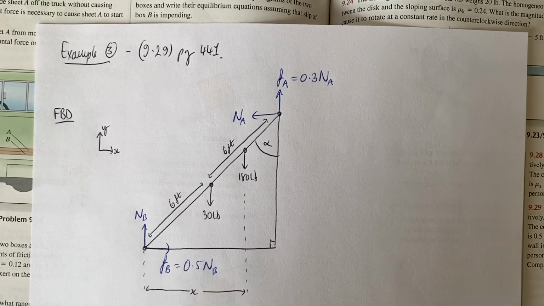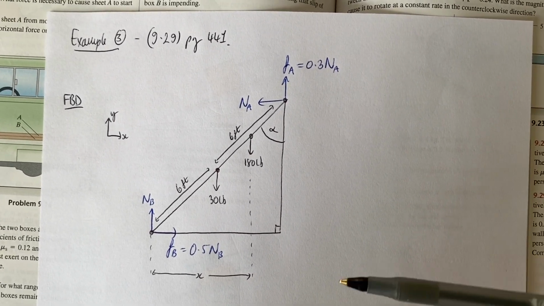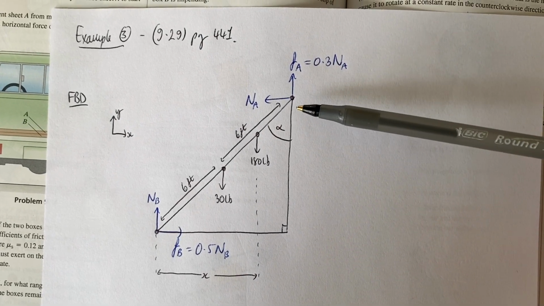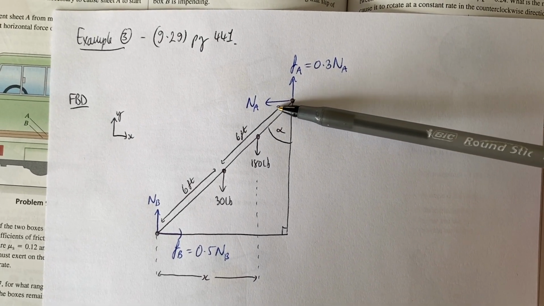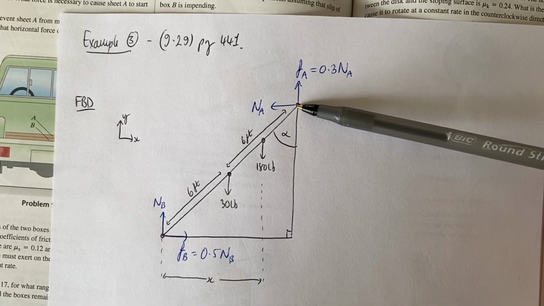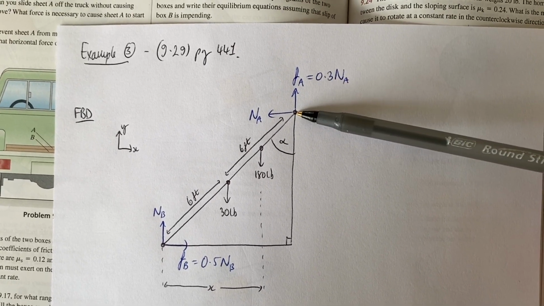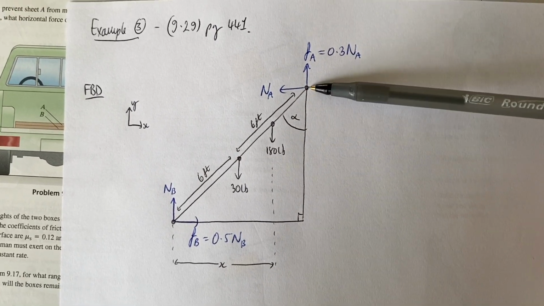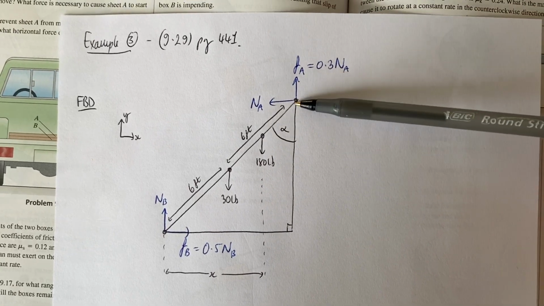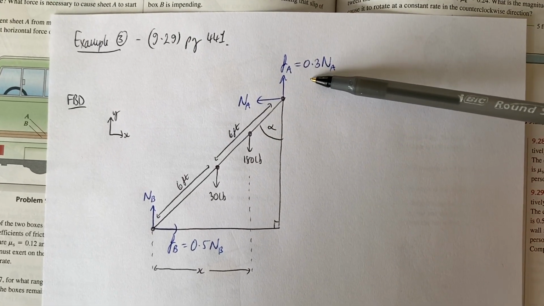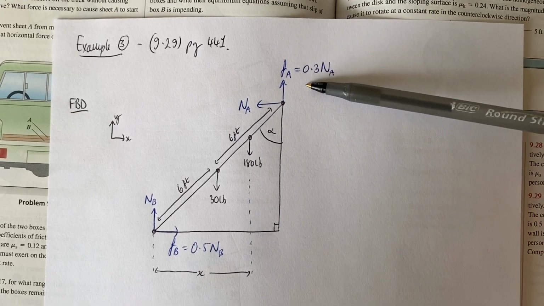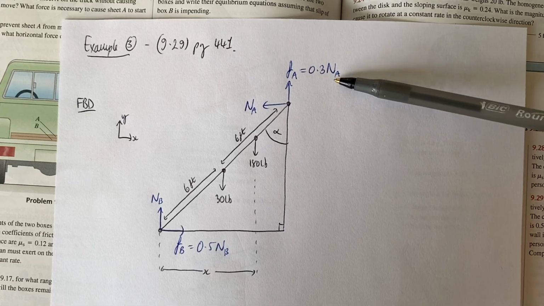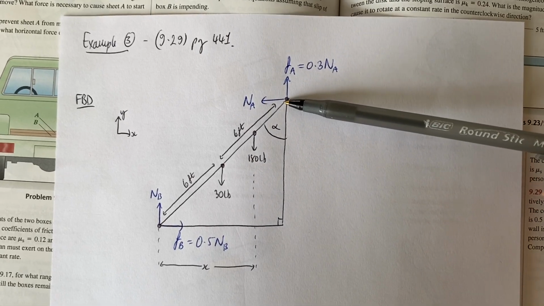What we have here in this free body diagram is all the information that we're given in the question. So we're going to have a normal force here where the ladder touches the wall, and also a frictional force acting up the wall, right? This is preventing the ladder from slipping down the wall, so that's why the frictional force acts upwards. And we're told that mu s was 0.3, so our frictional force is mu s times the normal force, Na, which acts perpendicular to the wall.